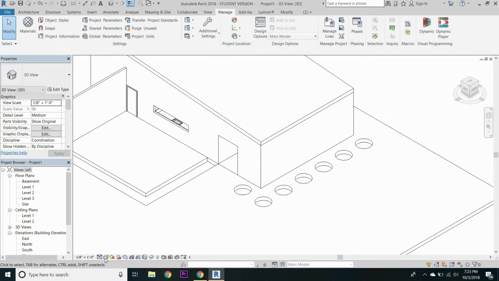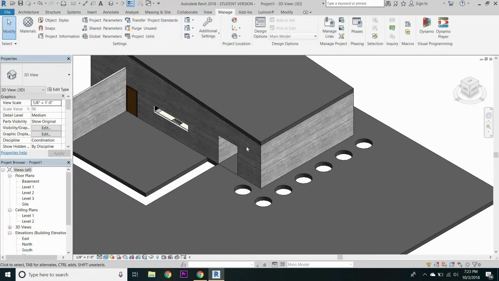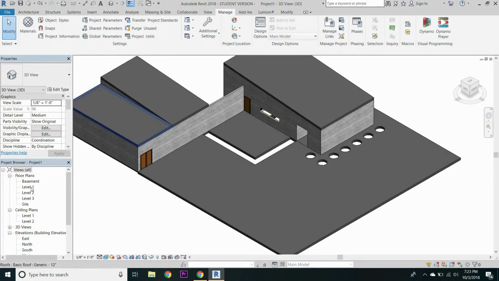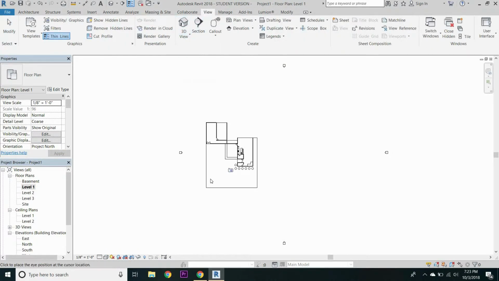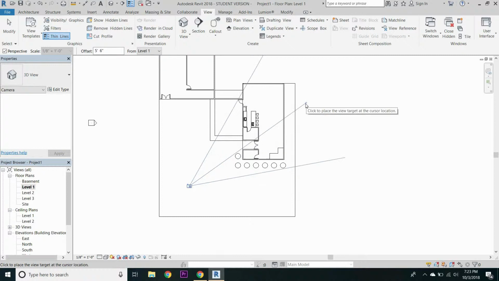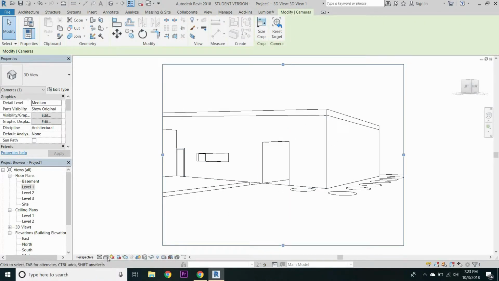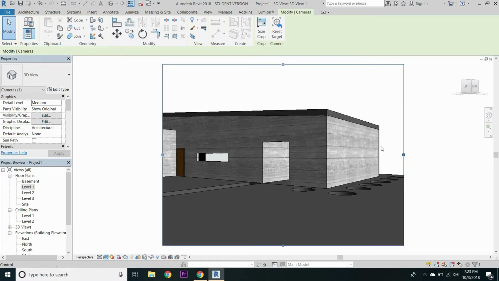And as you can see, we don't see anything, and that's because our view is set to hidden. So we're going to switch that to realistic. Now we can see that render, and you see how nice that looks. But we want to see exactly what it would look like rendered. So we're going to set up a camera and we're going to do a test render to show you what that would look like. And that's that final rendered image.